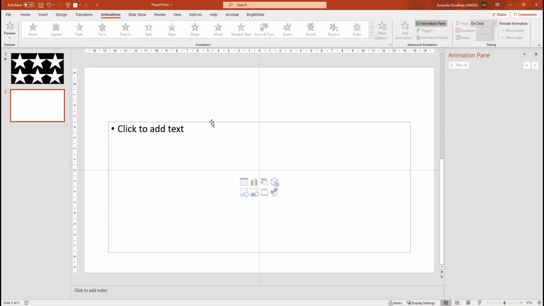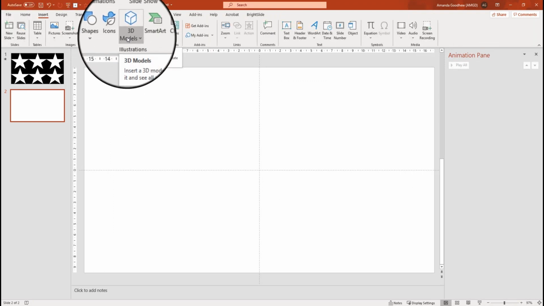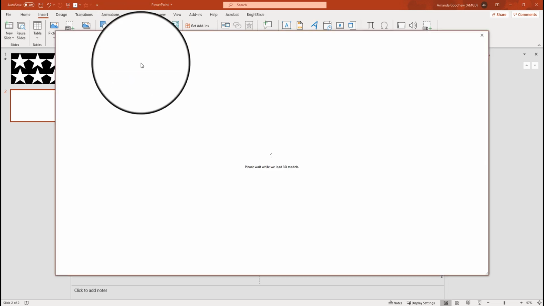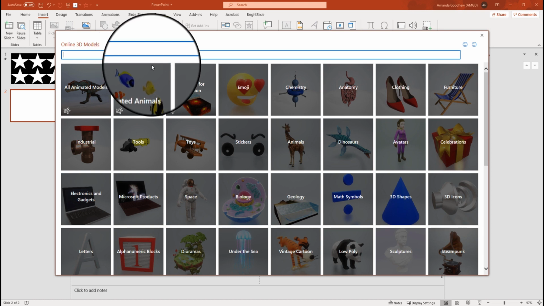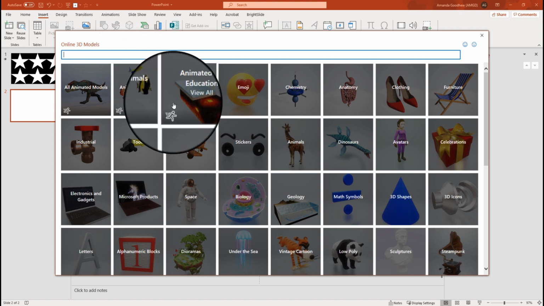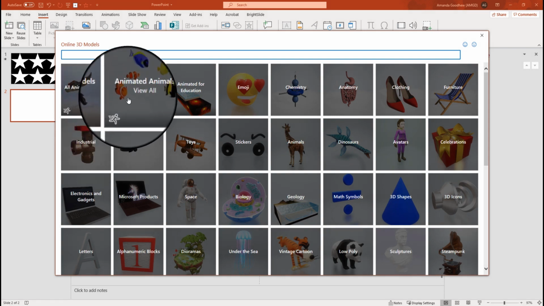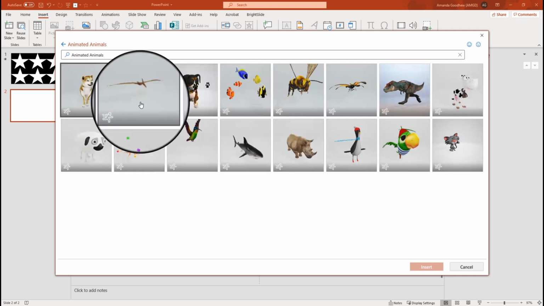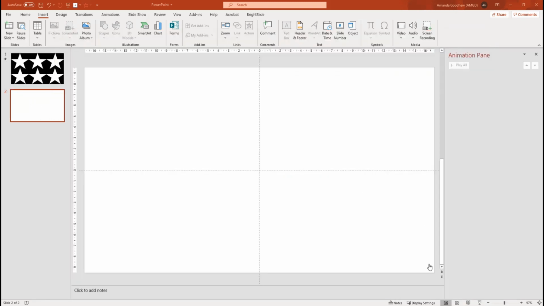But I want to show you another trick that I have in PowerPoint. So we're going to make a blank slide here. And I want to introduce you to the 3D models in PowerPoint. So if you go to stock 3D models, there are some 3D models already loaded into PowerPoint that you can use. Some of them are animated and some of them aren't. So let's say we've got a kid who is really, really interested in animals, absolutely crazy about dogs, for instance. So we could pick this little dog here and we'll insert him.